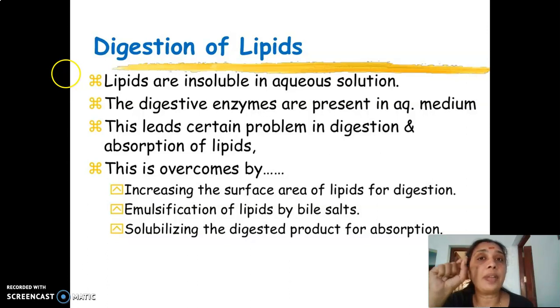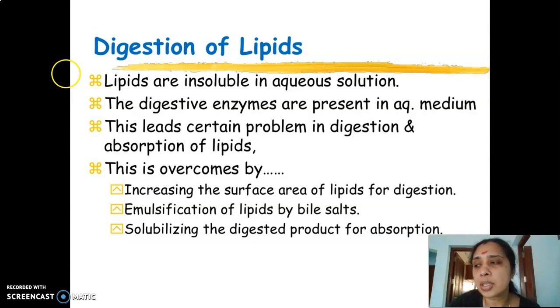Only when the acid chyme stimulates the small intestine does it inform the bile duct and also the pancreas to secrete the corresponding secretions. So what information is passed to the bile duct? It says, bring the bile, give us the bile. Similarly, to the pancreatic duct or the pancreas, the small intestine gives the information to release or secrete the pancreatic juice. So how do they inform? How does the small intestine give the information?